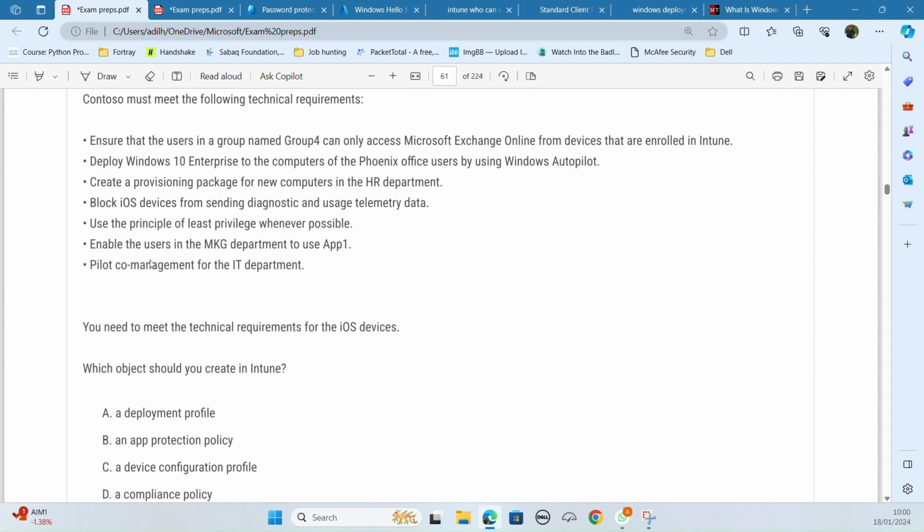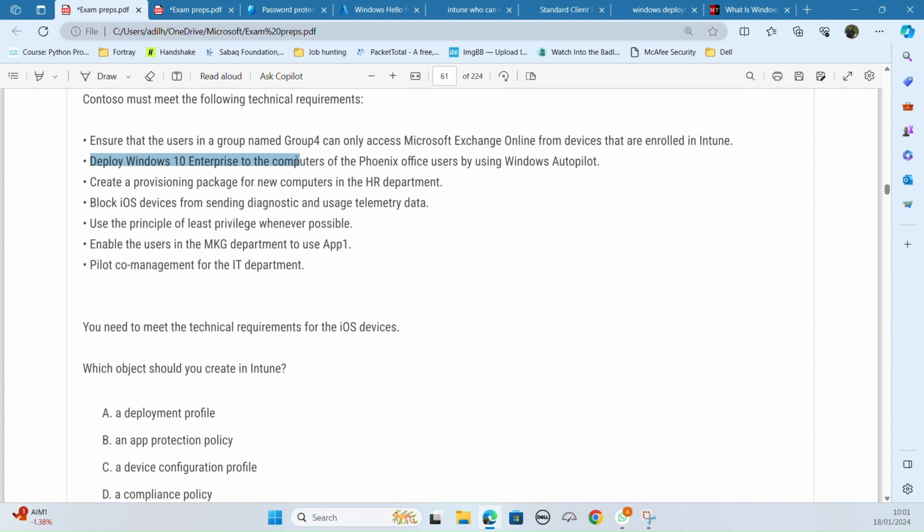The options are a deployment profile, an app protection policy, a device configuration profile, and a compliance policy. Let's read this. Ensure that the users in group 4 can only access Microsoft Exchange Online from devices that are enrolled in Intune, right? So the devices must be enrolled in Intune in order to access Microsoft Exchange.